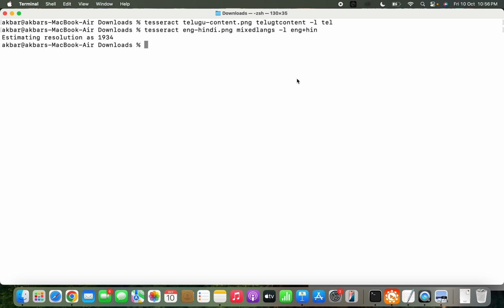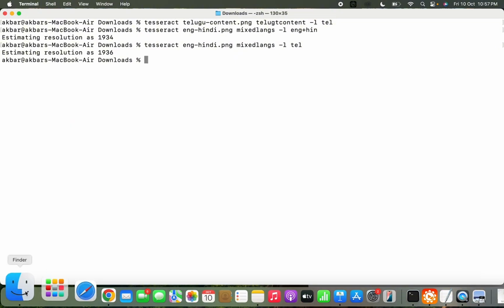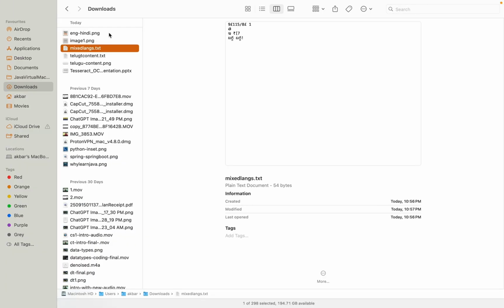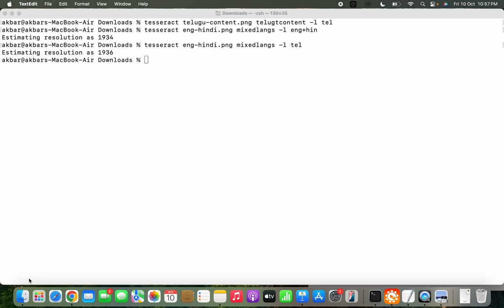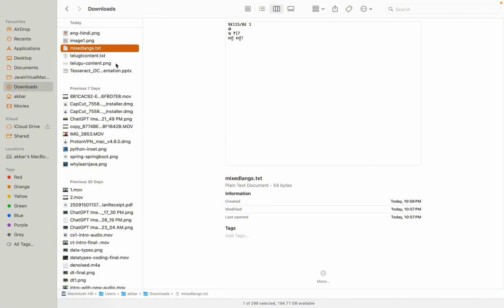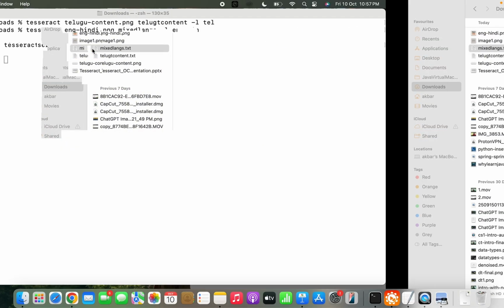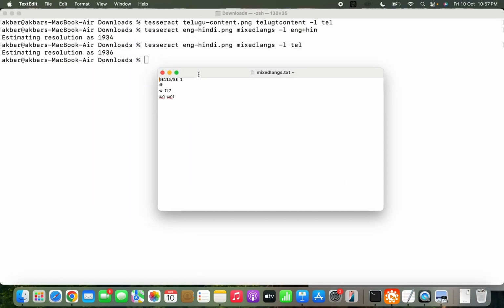What if my image is in a Hindi and English combination, but I give the language as Telugu? The output will be generated, that's fine, but look at how it is generated. See, it is not able to generate properly. It is not a translator.